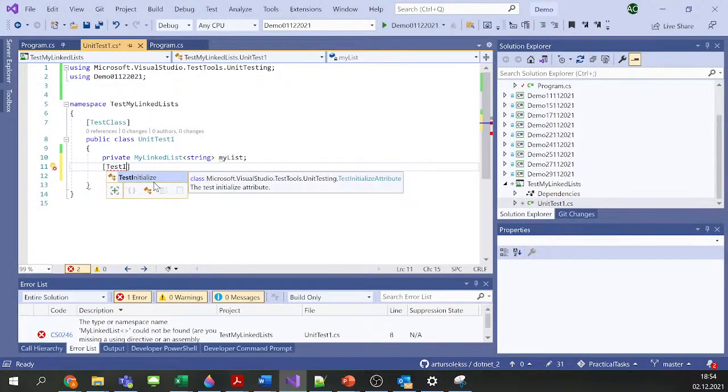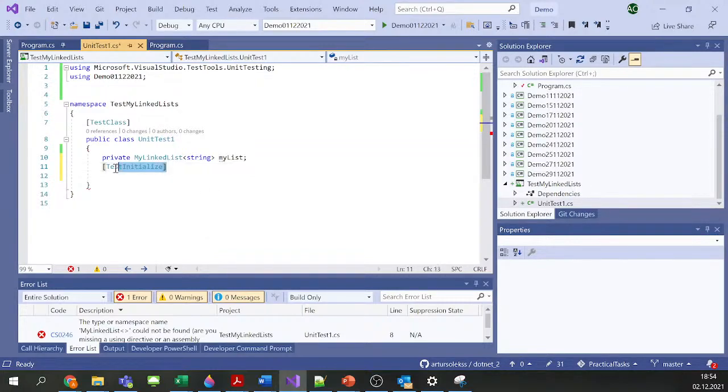Basically, every method we define here has specific parameters, a specific purpose, and we define such characteristics, such identifiers, inside square brackets.